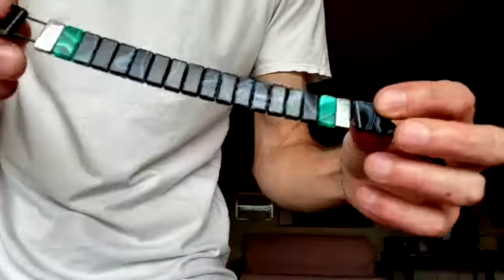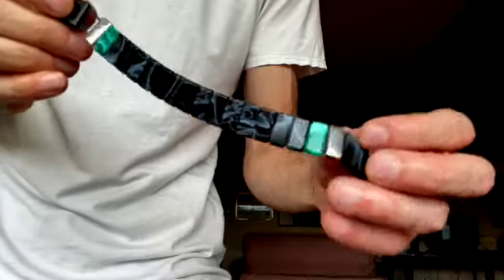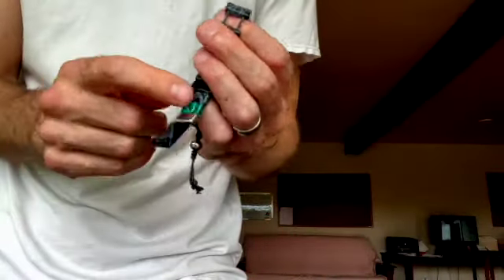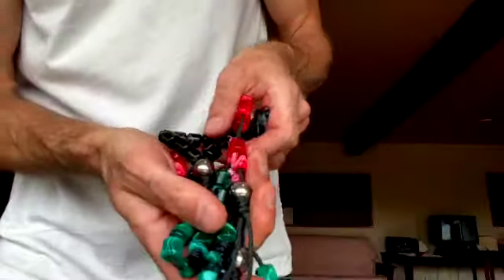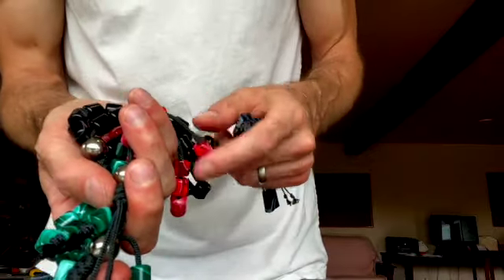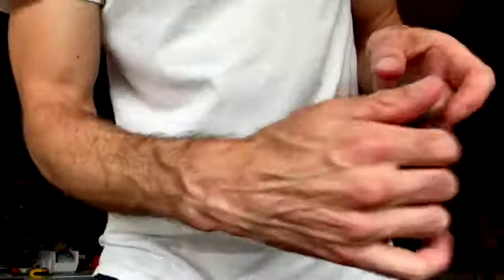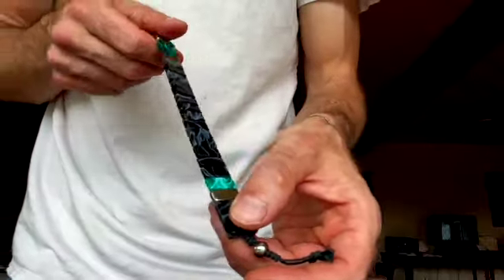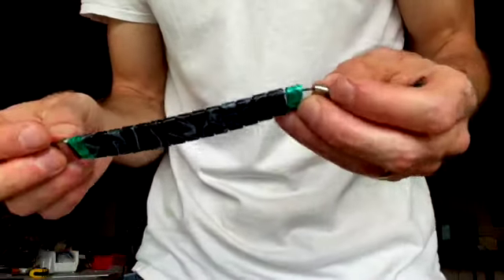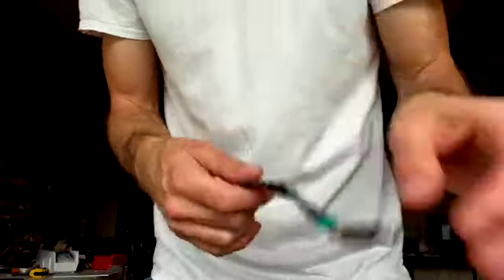I've got my own set here that I'm mashing up — it's got the green in it with the stainless. We're doing accent packs on the chetki. We're not doing accent packs on the Ultras at this point just because we're limited in beads, but we may in the future. For the chetki we have enough and I'm happy to do the accent packs so people can mix and match and put their own little mutant sets together.